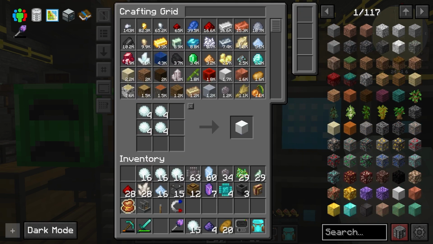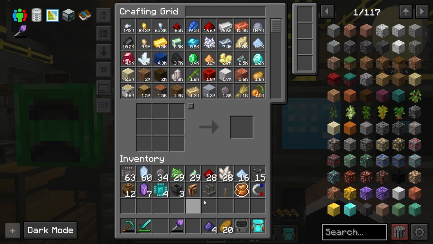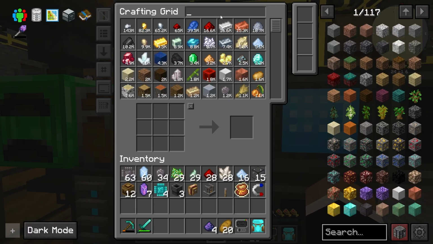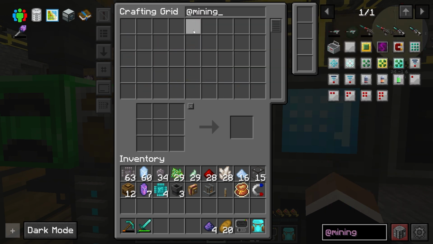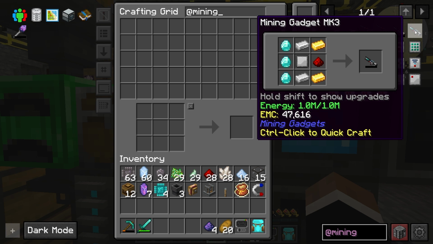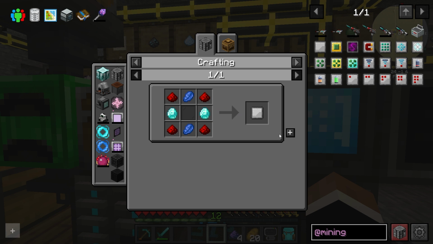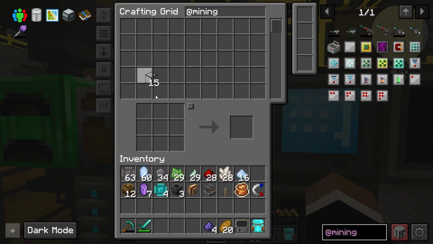I need silk touch, don't I? That's not going to cut it. While we're waiting, let's shove that back in there. Right, so we need silk touch on something. Do we have mining gadgets? We do. So we could get silk touch with these. Now, do I want to go with a basic or do I want to go with a super duper? I think we can go straight to the super duper, don't you? Yeah, we can do super duper.